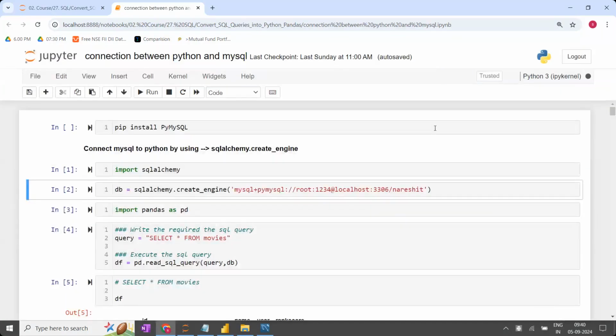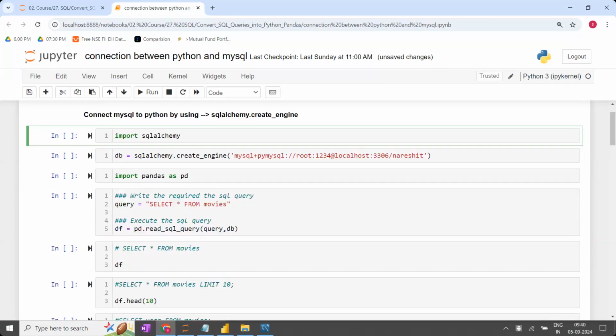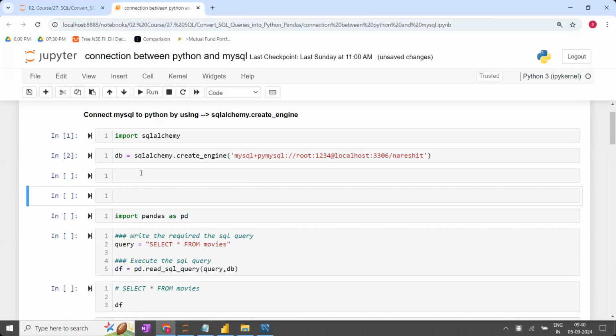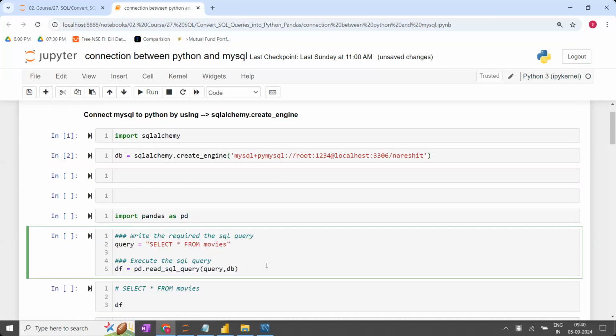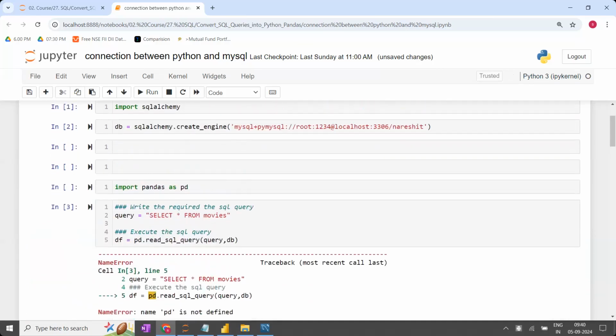As of now, you may not understand what this import is, what this file is, what the code is. You may not understand because you are not familiar with Python or the coding part. What I'm trying to show you is how we can connect the database to Python and how the data cleaning will be done. Here I'm just trying to load the data, and once I load the data, I'm going to extract the data like this.